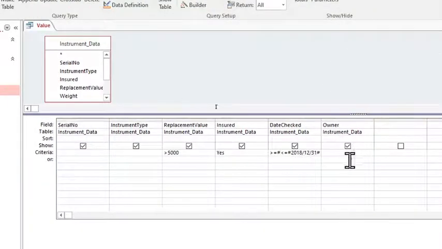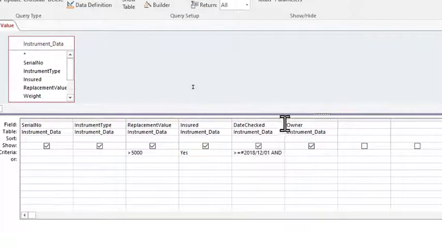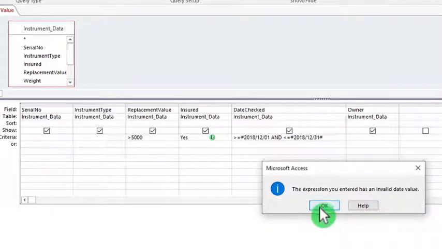Oh, well, the date is here 2018, 12/01, and let me make the field a bit bigger so that you can see everything. So it is invalid value.